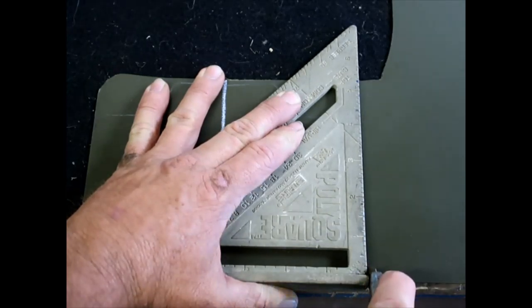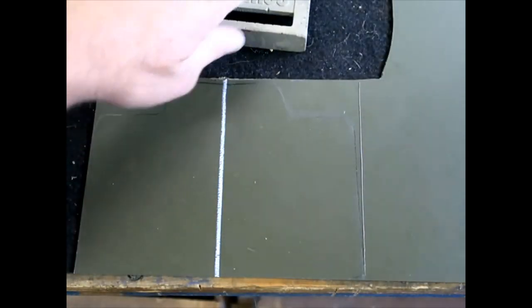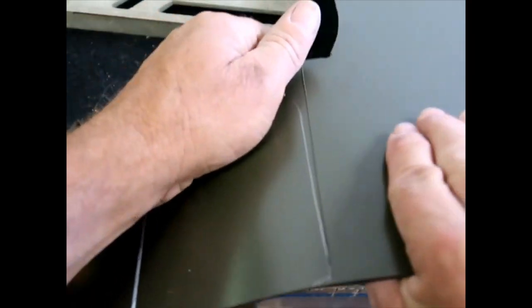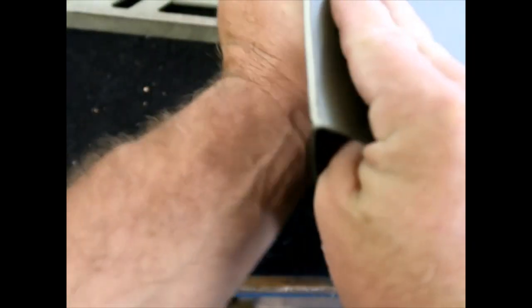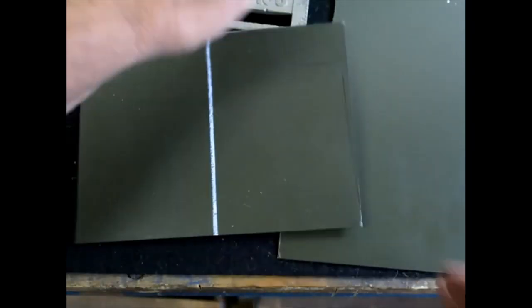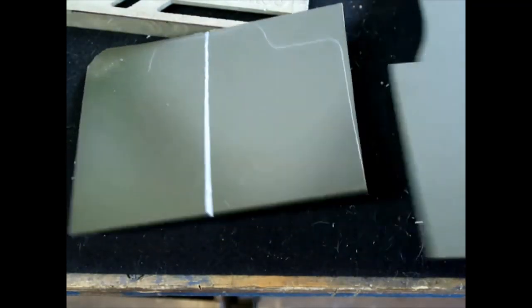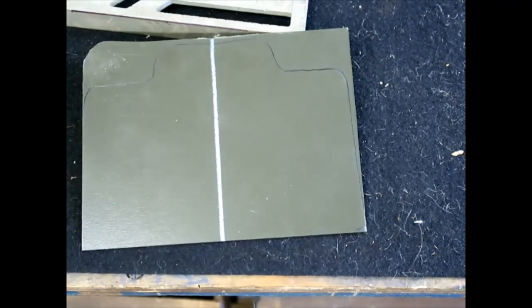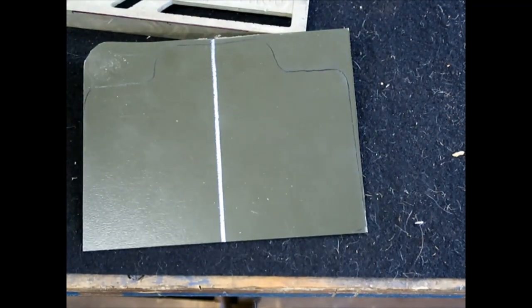Usually one or two hits. Then I'm gonna make it flex and break. See, this snaps just as pretty as you please. And there you go. Now I've got my piece. I can take my big piece out of the way. Now we're going to take it over here to the saw, and I'm going to cut it out.